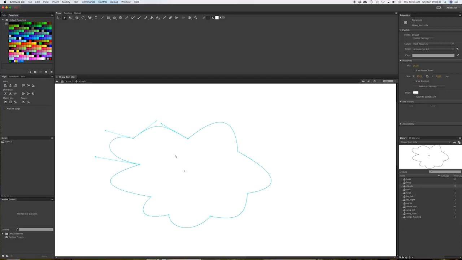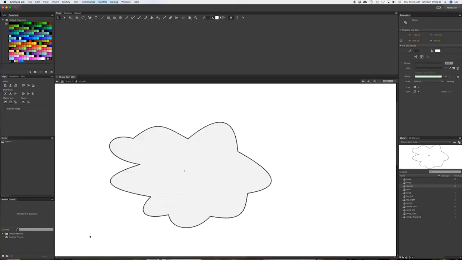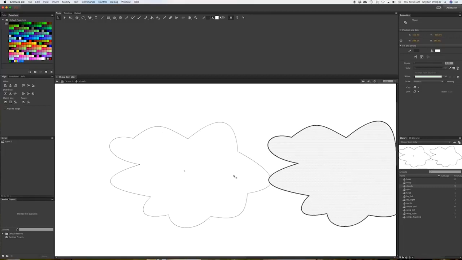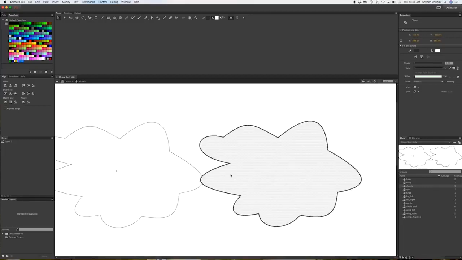That looks pretty good. Back to the selection tool, V, and let's duplicate this so we have two clouds in this loop. So select the cloud, make sure you got the whole cloud including the outline, Command C, Command V, and then let's move that one over there.